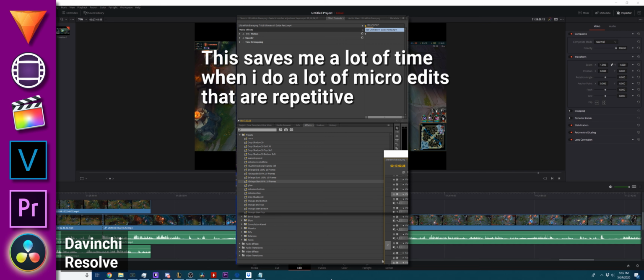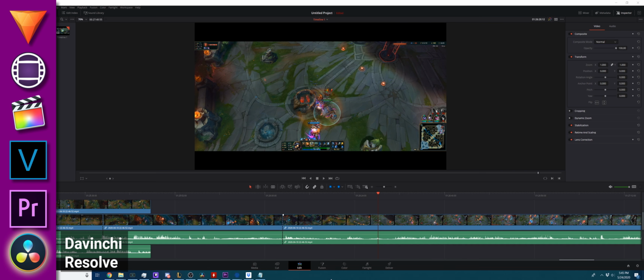Another thing you need to know is when you save your project, everything is saved in a database. So if you want to move your project to another computer, there is no project file to move. What you can do is you can export your project so you can import it again on another computer.